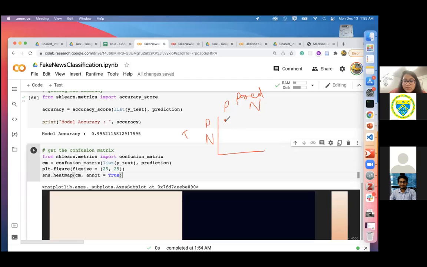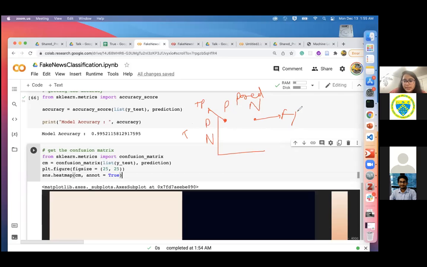So this is basically the number of samples where it was positive and the prediction was positive. These are called true positives, TP. This number tells me how many were truly positive but wrongly predicted as negative. So these are false negatives.